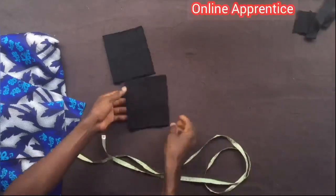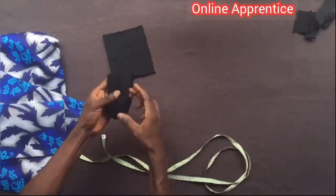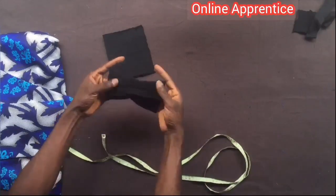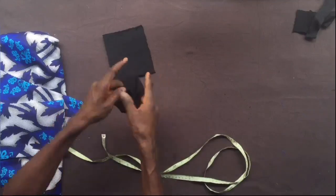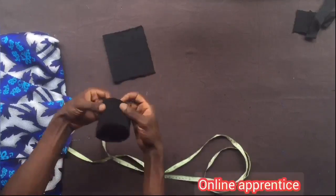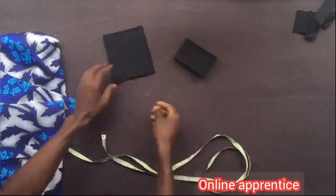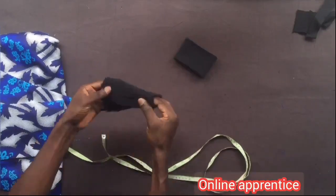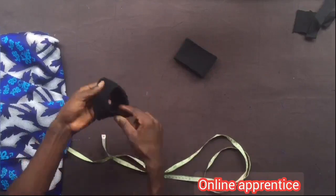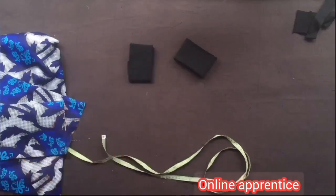After sewing the jogger band, you turn it outwards, but you don't just turn it outwards like that. You open the seam allowance before you turn it outwards. So you see me opening the seam allowance, and I do that because I don't want any rough foldings after turning it. So I'll do that for that leg and also do that for the other leg. I'll open the seam allowance, then I will bend from the center point like that. So that's just how to turn it after sewing.